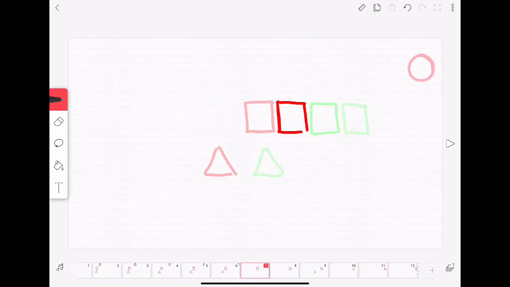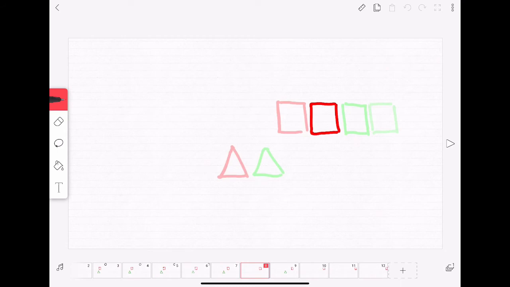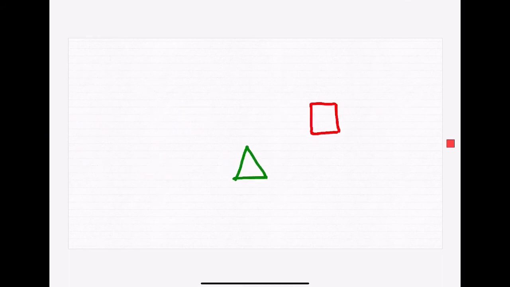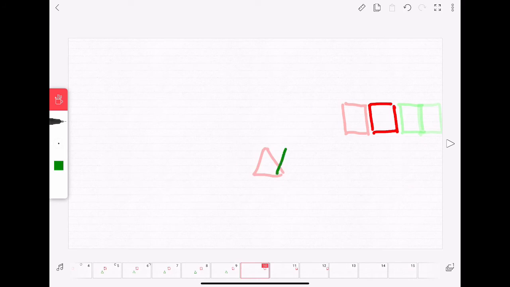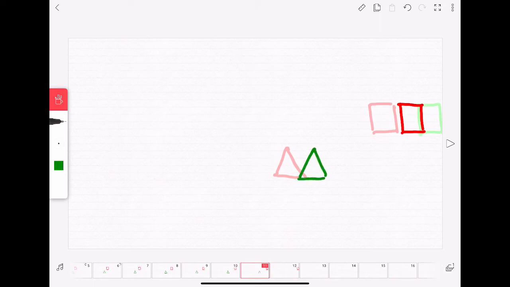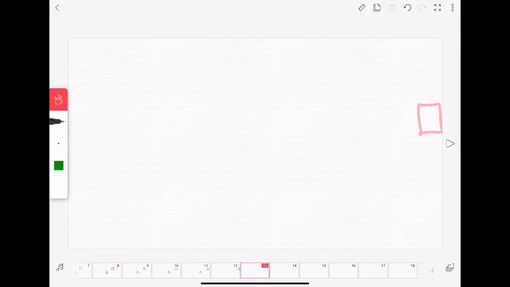And again, this is going to move across in 18 frames. So by frame 9, you want to hit the middle of your frame. And by 18, you're at the other side. Okay, so frame 10, we're going to continue this and again, keep the spacing the same, or attempt to, and keep the volume of your shape the same. You don't want it to change too much. And we're going to go to frame 18 here. So around 14 or 15, you want to be about 3/4 of the way.